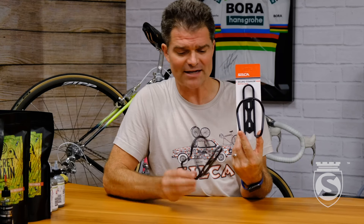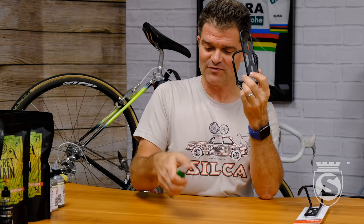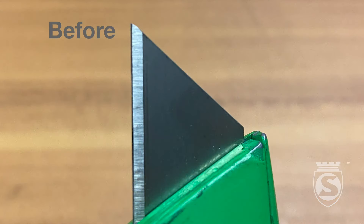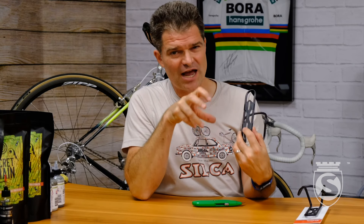Very excited to be bringing this to market. We have a little bit of a parlor trick: a scratch test with the razor knife. We can actually take our razor knife and run it down the coating. And when you look at it, you might say, 'Oh my goodness, we've scratched the coating off.' But actually — we'll put a close up of this — that is material transferred from the tip of the knife onto the coating. The coating itself is harder than the tip of the knife blade, which is quite impressive to see how durable this coating is in the real world.